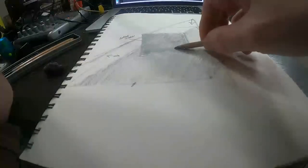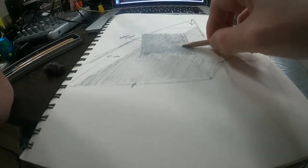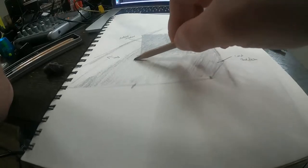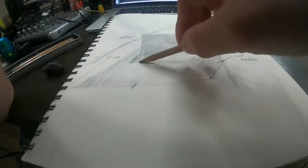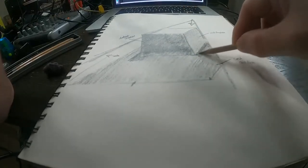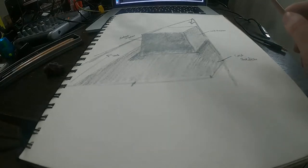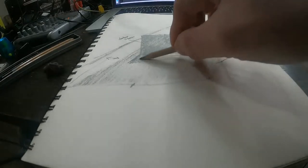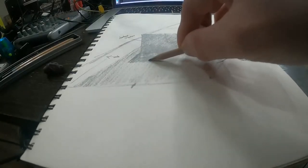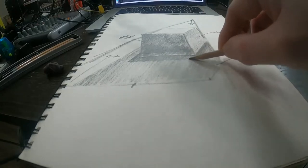We kind of blend it in. And if it's going to be on this side, it's going to be on that side. And the reason there's a core shadow here is because there's ambient occlusion around this. So it's going to come out like this. There's going to be this occlusion of shadow here also. And it's going to get lighter and lighter and lighter. And the more time that you spend on this, the better. The more patience that you develop and more time that you allow yourself to just relax and enjoy yourself.